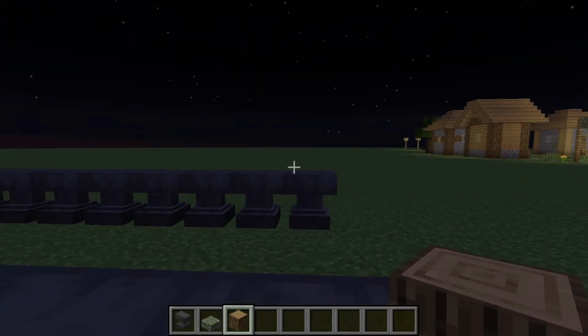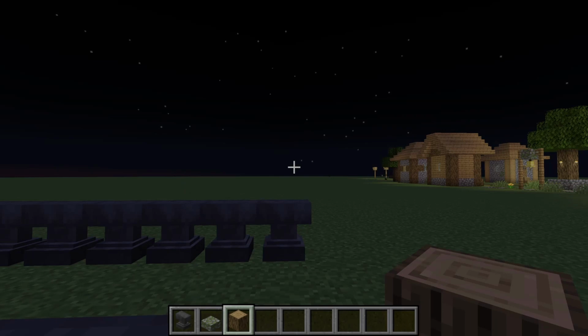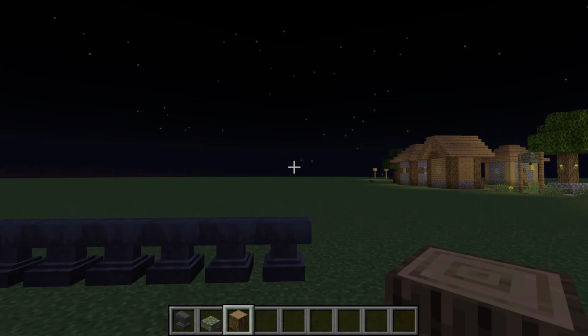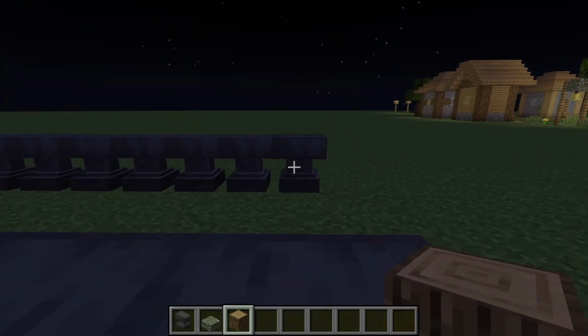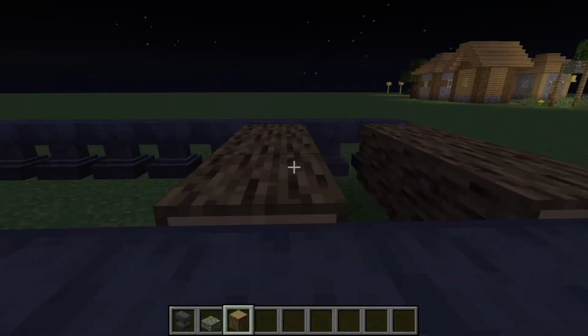So, next, we are going to place 3 logs to connect the anvils. Then miss a space and do it again, like so.